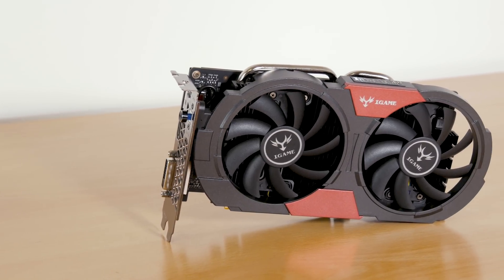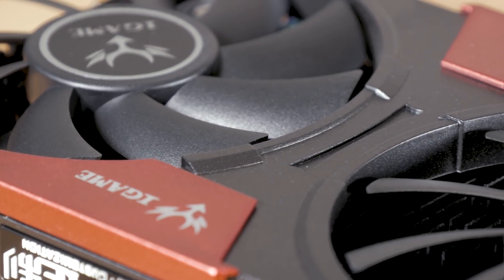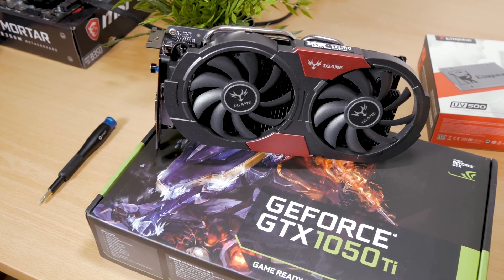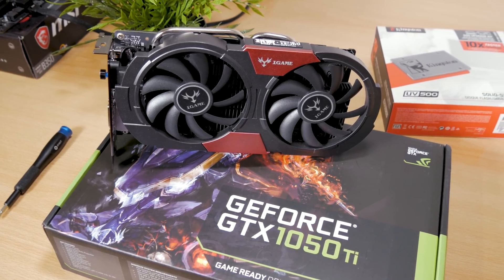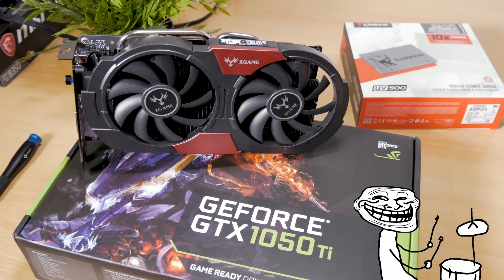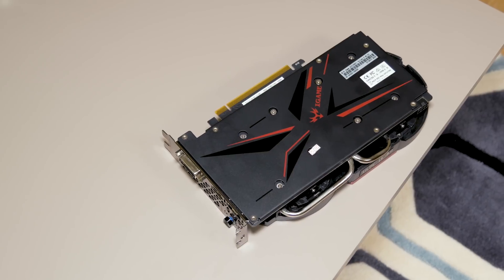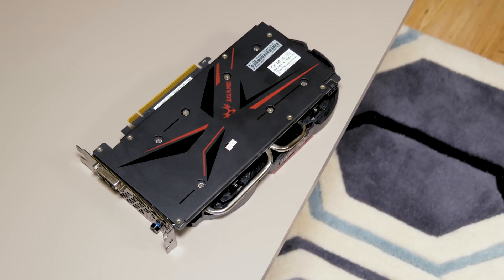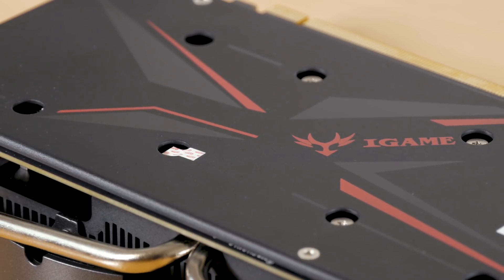The design of the cooler is pretty nice looking in my opinion. The outer plastic shroud has this sort of gunmetal finish, and it's mostly black with some hint of red in a few places, also with some branding surrounding it, so it's pretty much themed and not too aggressive or overly colorful. The backside features a very sleek looking matte black plate with some subtle red accents, which gives this card that extra something.